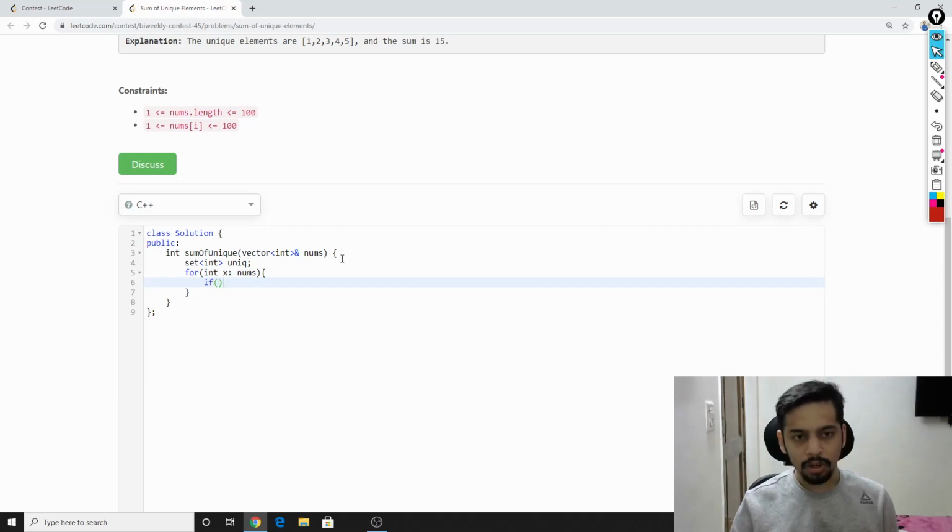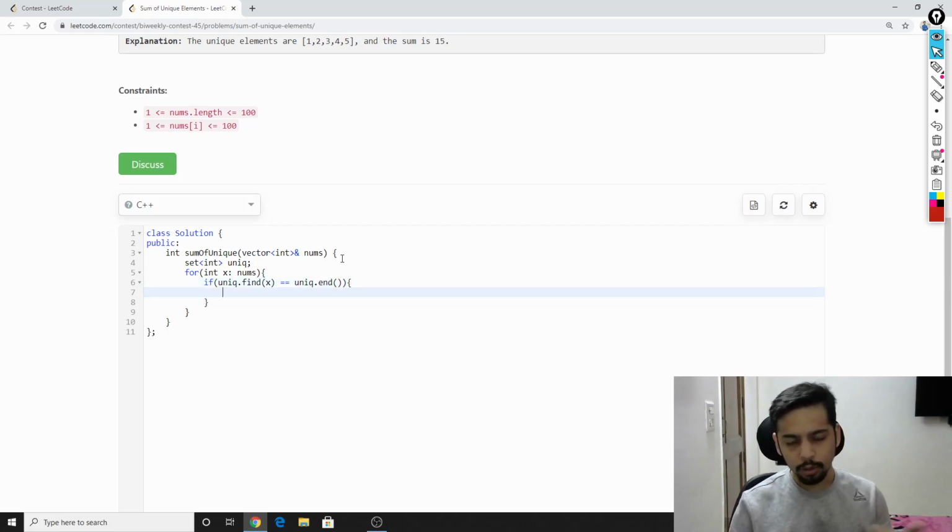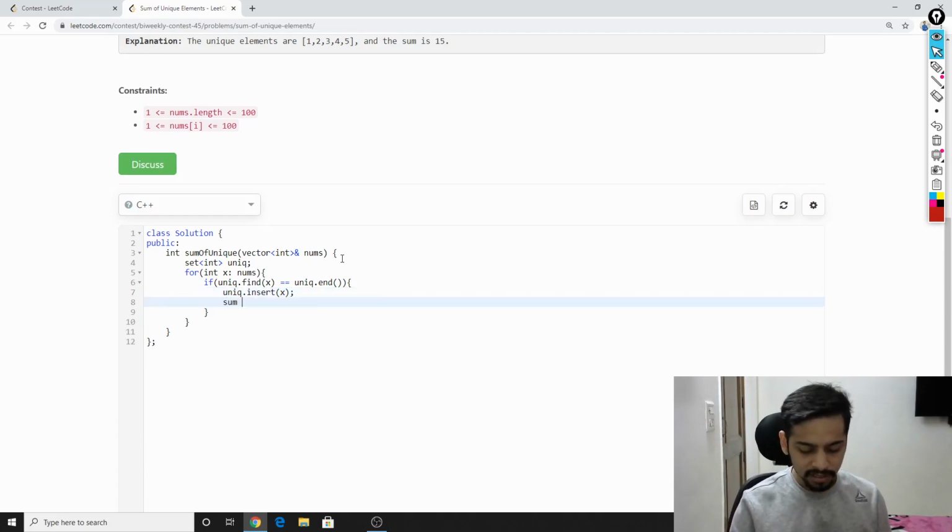If x is already present in the set, so if unique.find(x) is not equal to unique.end, that means that x is already present in the set, then I should do nothing. But if x is not there in the set, then I should have a sum variable in which I should add x, and I should also put x in the unique set. That means I've seen x now. So unique.insert(x) and sum plus equal to x.